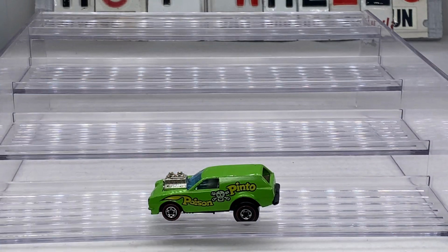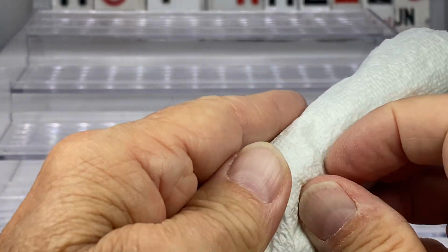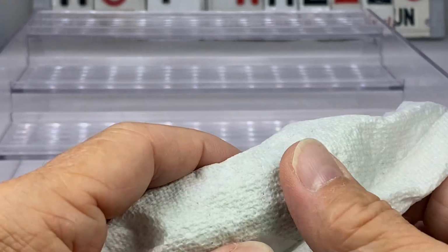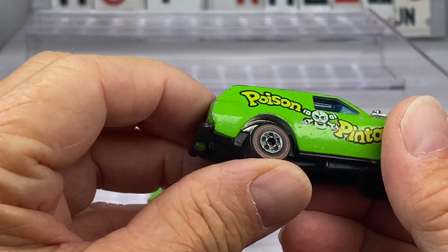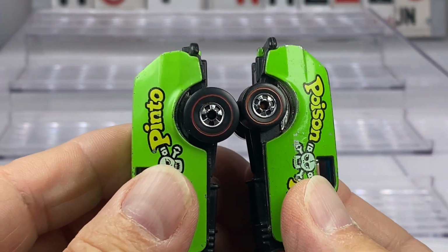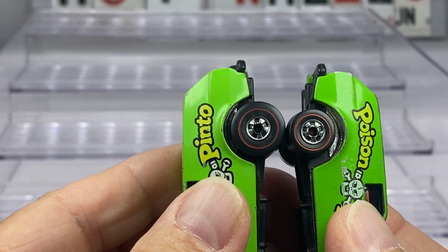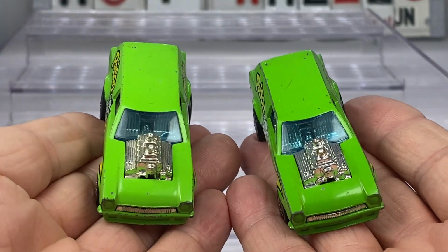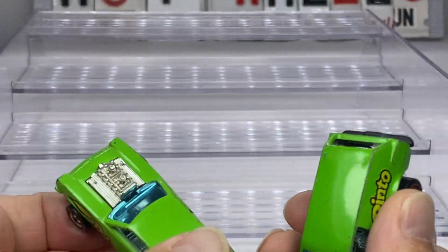Let me find the other one here. Pretty sure this is it. You can tell by the outside through the paper. According to the pictures, yeah, this is the medium. So this is the medium tire, and check your Poison Pintos to see which ones you have. The large tire in the back or the medium tire in the back. A couple little scuffies here and there, but I like that the tampos are both good.